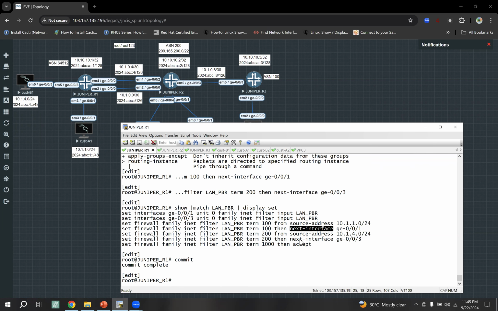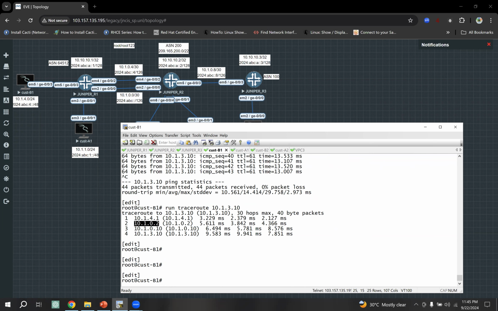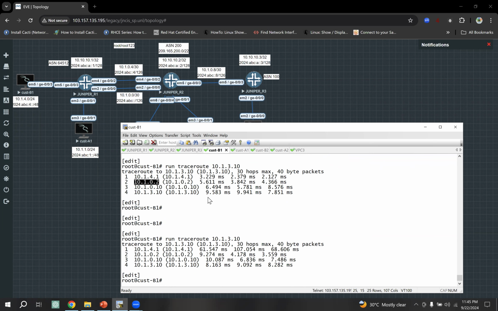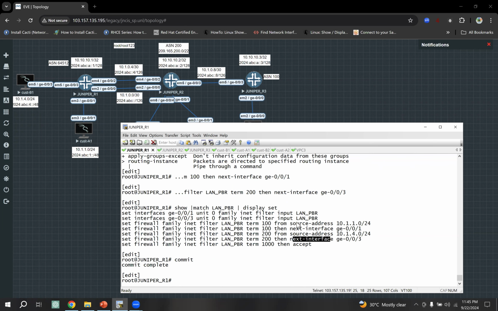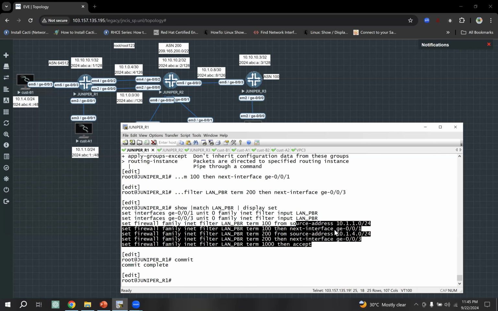We can also use this one, next interface. If I check from this, going to 1.0.2, this is also going to 10.10.1.2. Basically, both are not working here, but in real hardware, it will work. Okay.